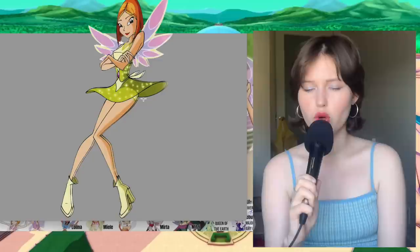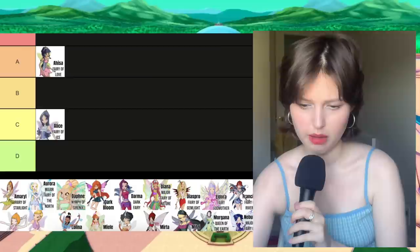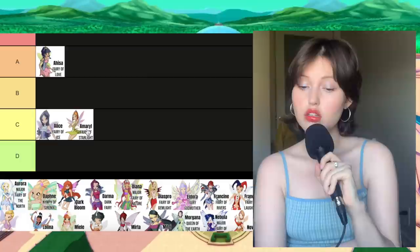It looks a little bit too much like a tank top, and the type doesn't really feel like it fits aesthetically speaking here. But overall, I really think that it's an interesting look. Yeah, I'm gonna put her in a strong C. Just know that she's high up because of the wings. I am not a fan of what it ended up looking like, but I do like the ideas overall. I think that they were quite interesting, especially using this olive color, not like a standard color to use in the Winx world, I feel like.